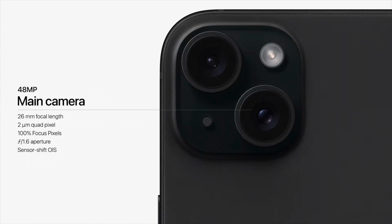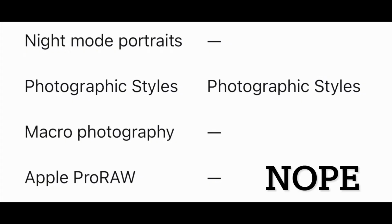New cameras, which now get the 48 megapixel main sensor, but no ProRAW, which was kind of weird to me. So they really want that as a pro feature, but you can still do 24 megapixel photos, which are really good. You can't do the 48 megapixel. I still want to know if they added macro mode to the ultra wide camera. I should have looked that up. They never mentioned that anywhere.